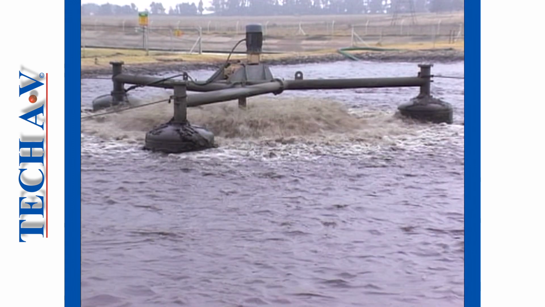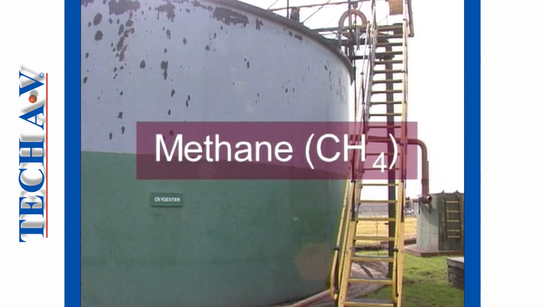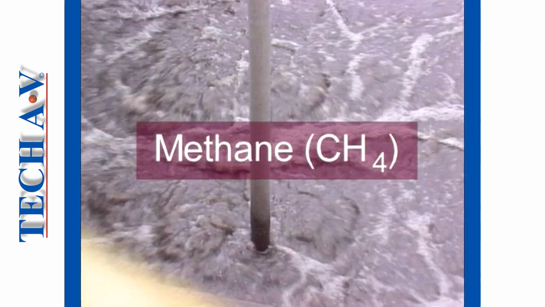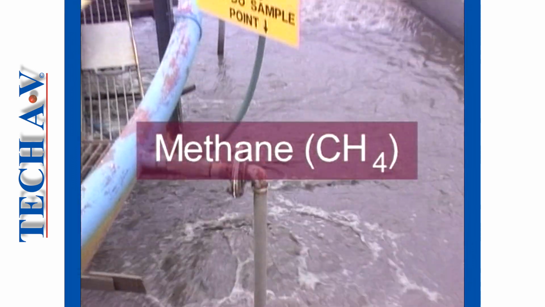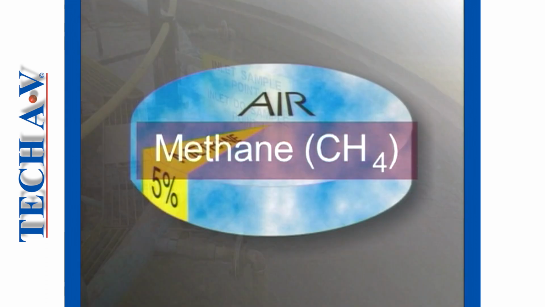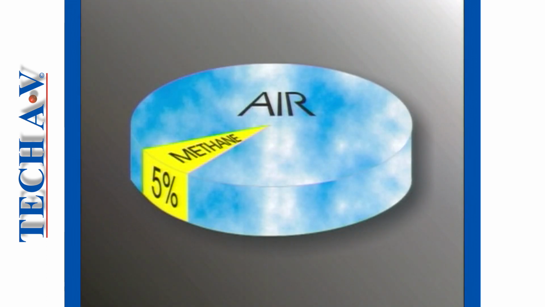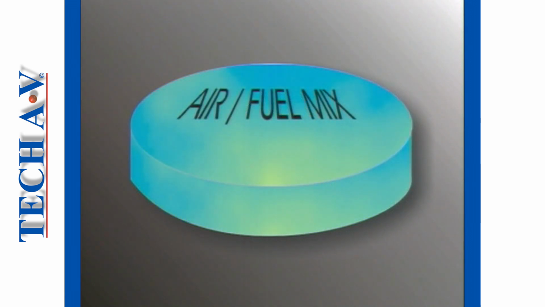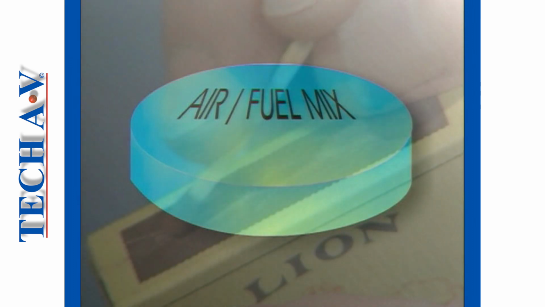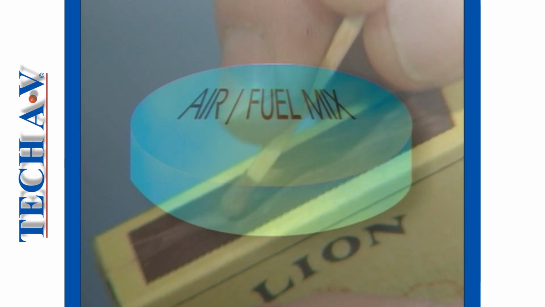Let us consider, by way of example, the gas methane, which is a common gas in and around sewerage systems. Methane has to constitute at least 5% by volume of the total airspace, mixed into the air, in order for the atmosphere to become explosive. In this concentration, a source of ignition, such as a spark, would set off an explosion.